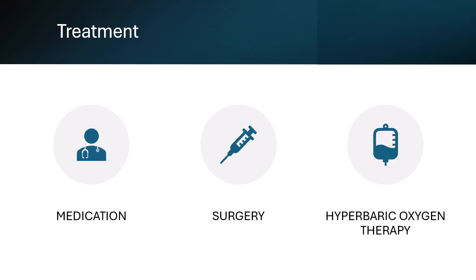You can also have skin grafting, also known as reconstructive surgery. Surgery is sometimes needed to repair damaged skin or to improve the appearance of gangrene-related scars. This can be done using a skin graft. What happens with a skin graft is your surgeon will remove healthy skin from one part of the body and place it over the affected area. This can only be done if there's enough blood supply to the area.